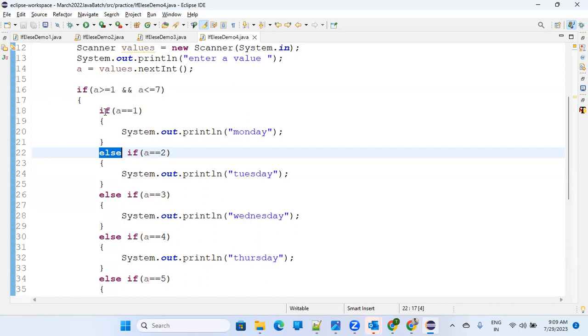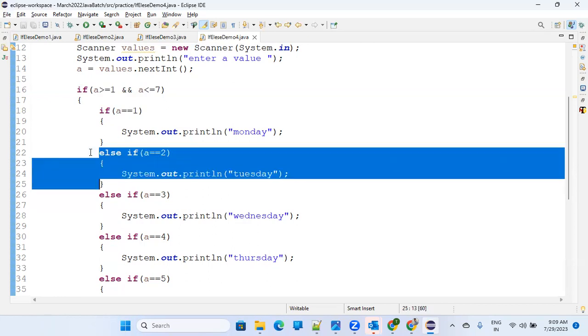But what is the advantage of doing this? The advantage is once it reaches this point, and if this condition is true, meaning the user is providing you the value 2, let's assume, then it will not go further to the 26th, 38th, 34th line, and so on.